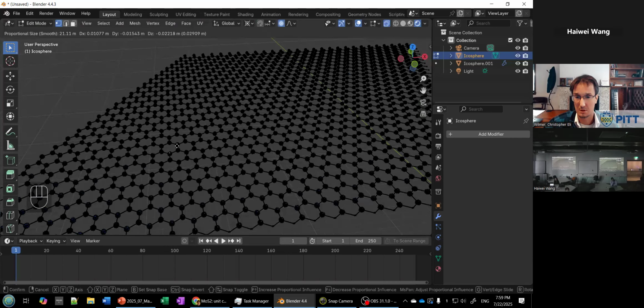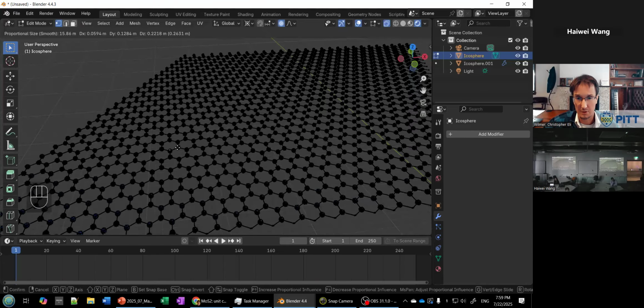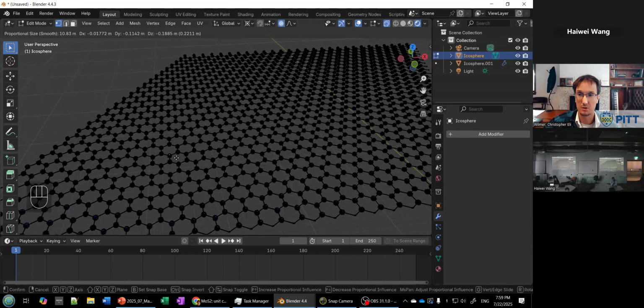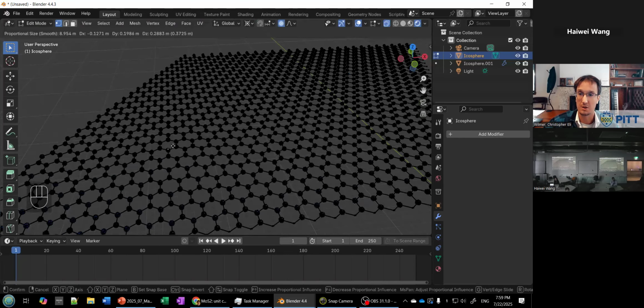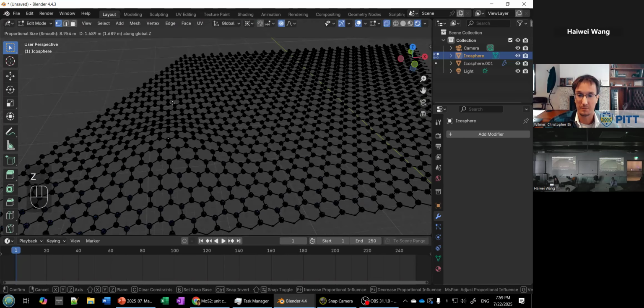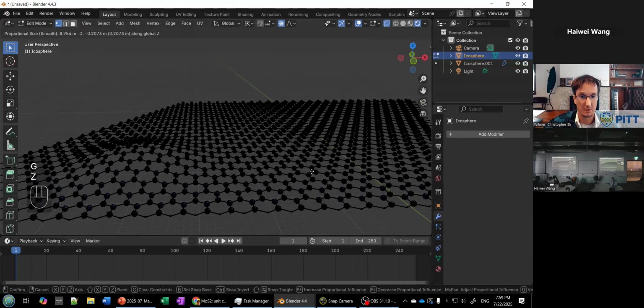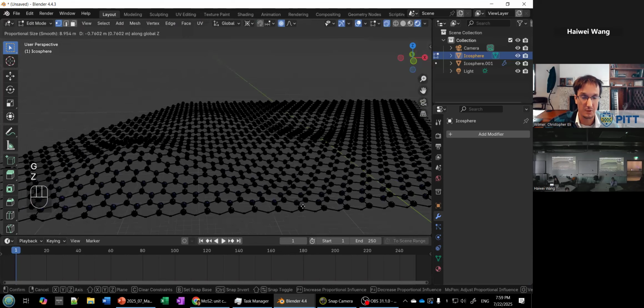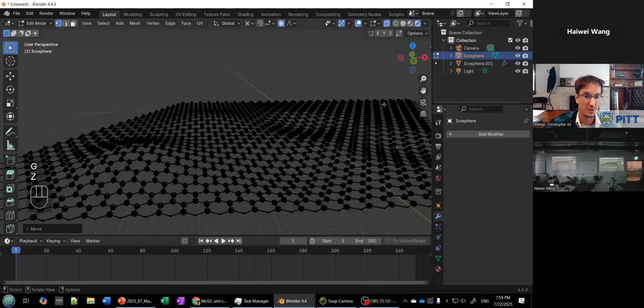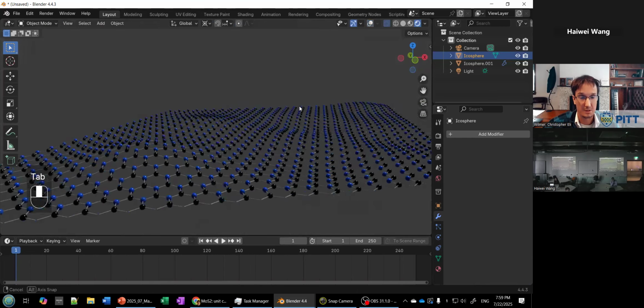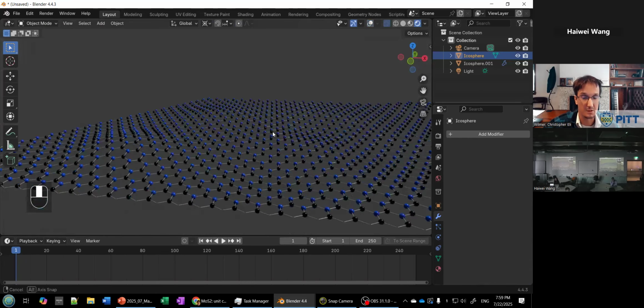Make this larger. I'm a little bit annoyed. There should be a gray circle which I don't see appearing. But when you change the scroll wheel, it changes the size of the falloff, and it shows a little number in the top left-hand corner. In any case, I can pick arbitrary regions of my graphene sheet and move them up or down, and I can increase the size of this falloff to be larger or smaller. And then I have this wavy surface.